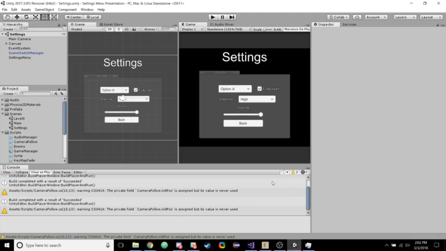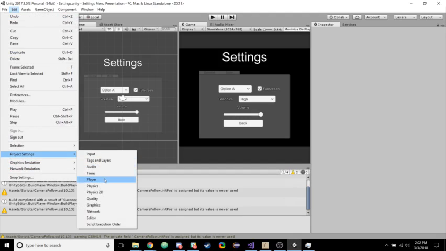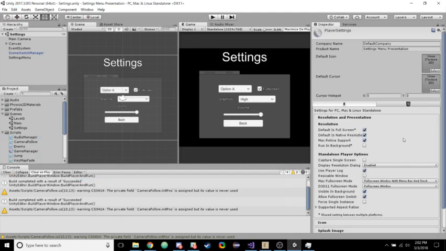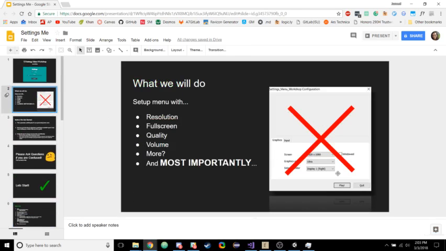Before we actually move further, I'll show you where in project settings in player, since we have everything else set up that it does before you start the game, we can actually change the display resolution dialog to disabled. And boom, we got our goal accomplished of removing this, because it's annoying.